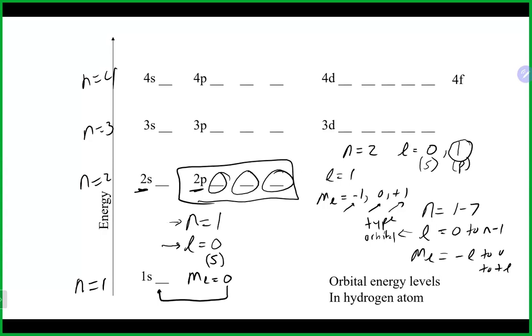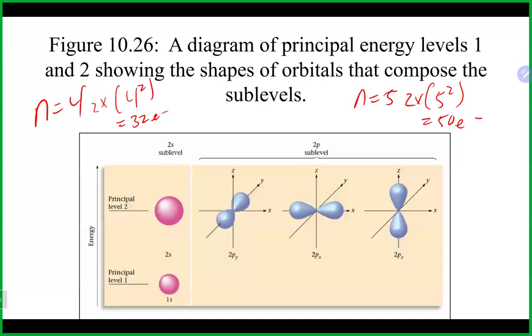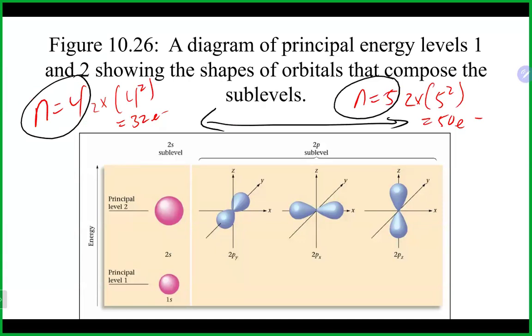And it's really based on these quantum numbers, which obviously we don't do in here. You will do it in 1A. But that's really the basis for why we have these different orbitals and how many we have and how many end up on different energy levels. So to tie this into what I was doing on this page, the difference between this energy level and this energy level in terms of electrons is about 18 electrons, right? And that would mean that I would need about 9 more orbitals available to me.